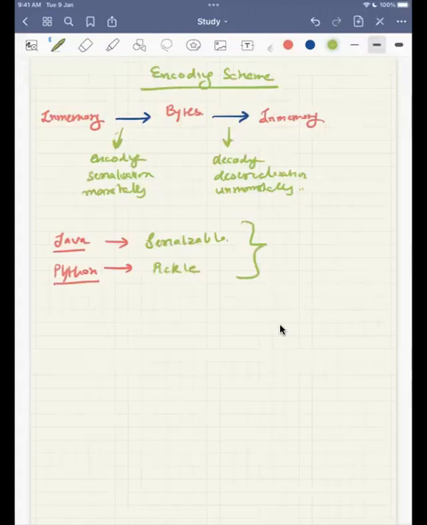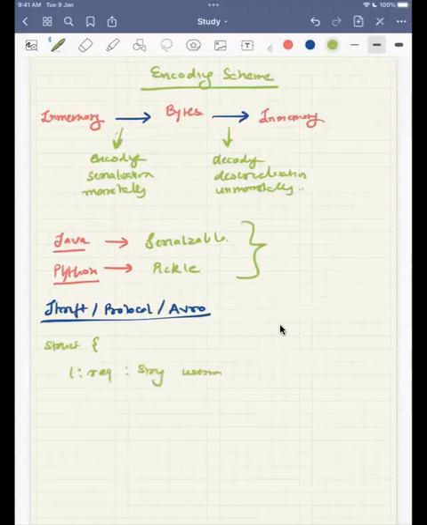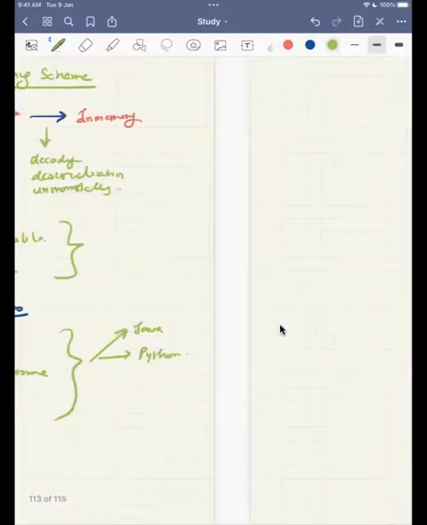Now there came the concept of Thrift, Protocol Buffers, or Avro. What it does is define the schema in a certain construct, like a struct with one required field, string, let's say username. That schema could be used for different languages like Java and Python, and each application could generate the code in a specific language. So in this case, it is not tied to a particular language.